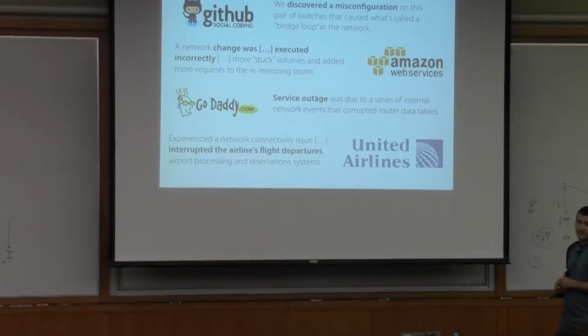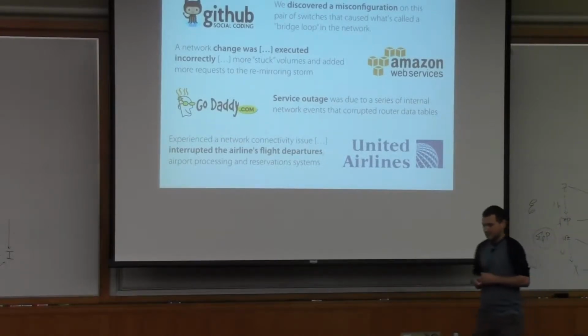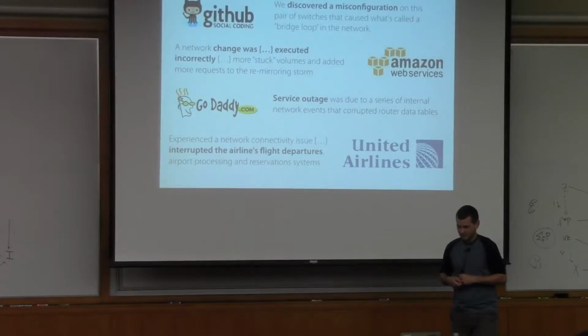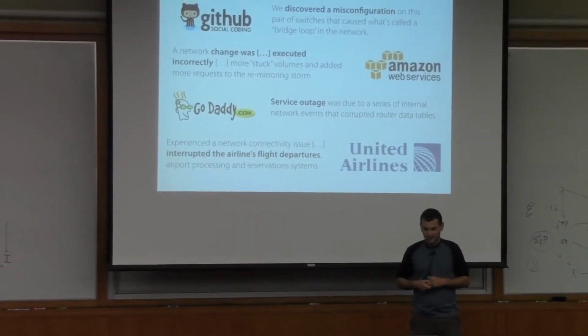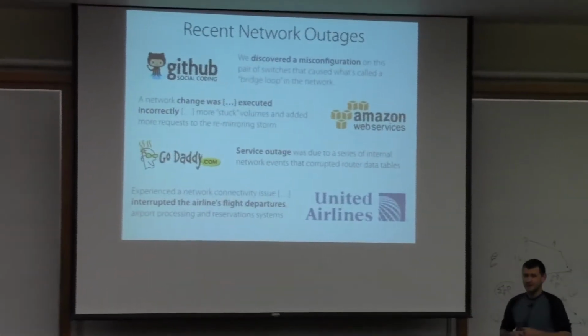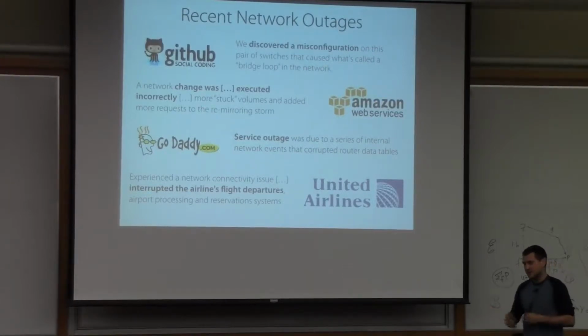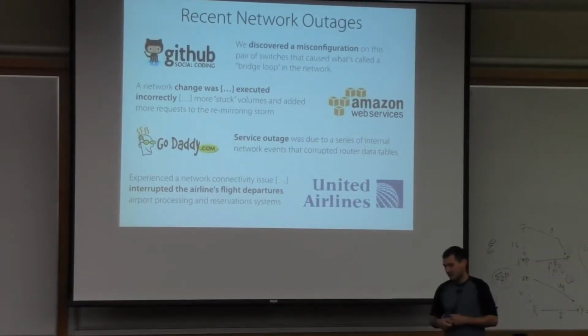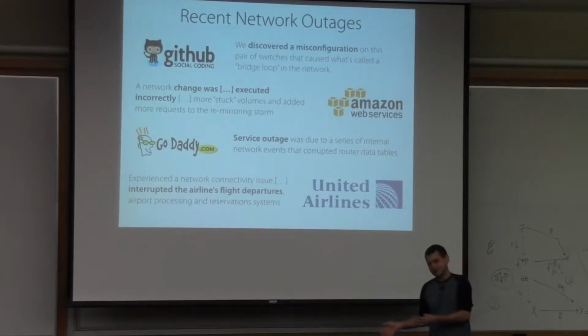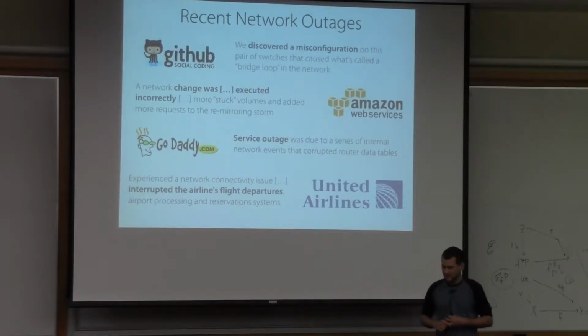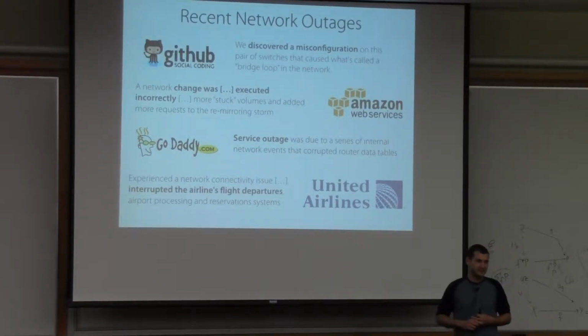So GitHub has had a number of outages, and if you go read their postmortems on these things, very often it's due to things like a misconfigured router or switch that caused, in this case, a loop in the network. Or Amazon had this big outage in April of, I think, 2012, where they were trying to do some relatively routine maintenance, and they made a configuration change that caused a backup network to get swamped, which caused a bunch of machines to start sending more traffic, which took down yet a different network, and this sequence of cascading failures actually took down one of their data centers and all of the cloud-hosted services that were there for a few days.